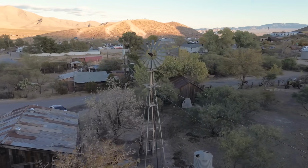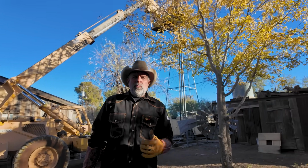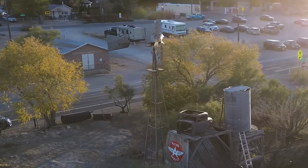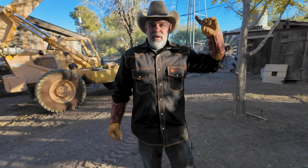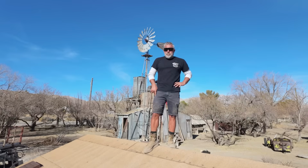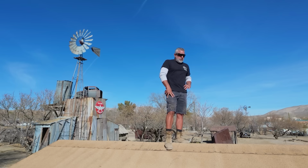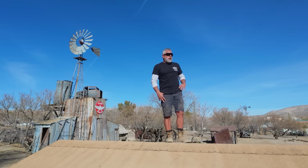Probably have to come in and put all the sucker rod in it, so we can pull the water out of the ground. But today I'd be happy if I got the windmills up and they're going around and they look cool. So hopefully this one will go a little faster. The second time around it usually goes faster. Smaller windmill too. But I think that for the most part, there were a few little things that we had to fabricate here in the field and do some welding on to make them work.